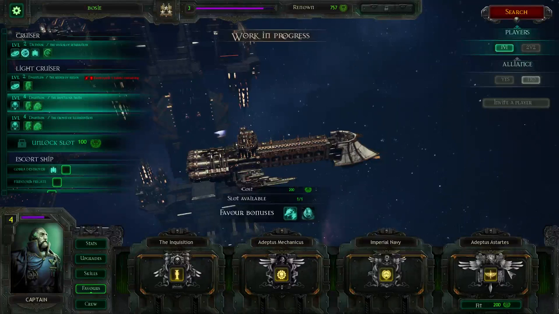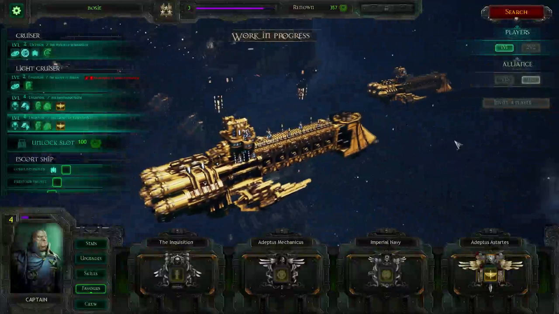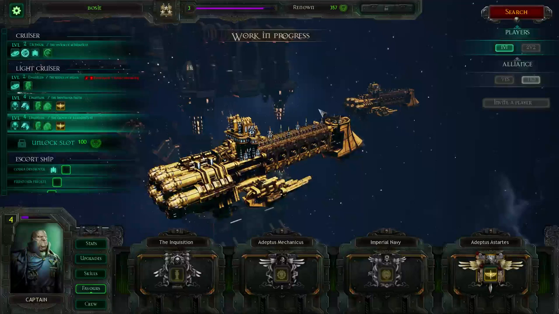And as you can see, it changes the colour of the ship. Not the toughest ships, but their job now is to get up close and personal and dump loads of Terminators onto the enemy ship. So let's see if we can have another battle.